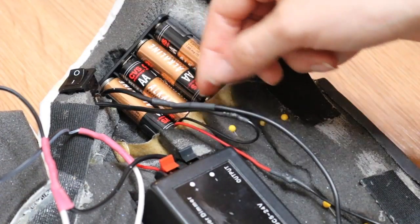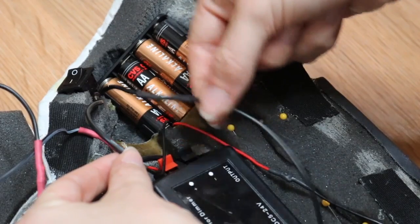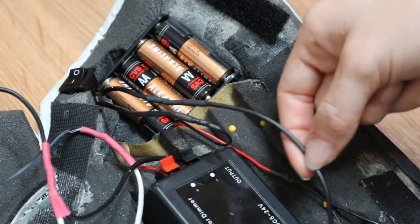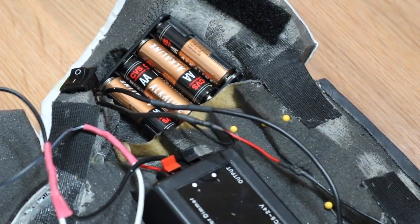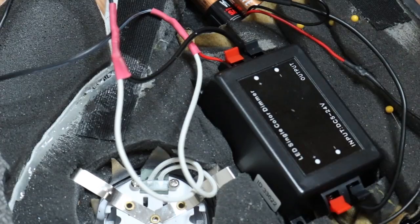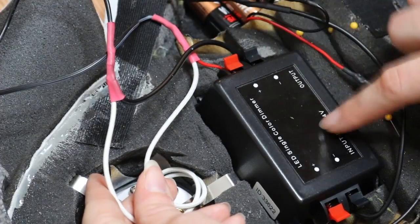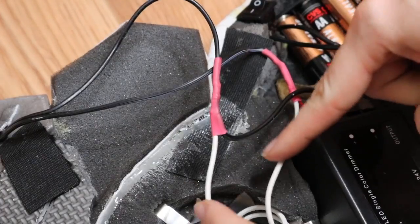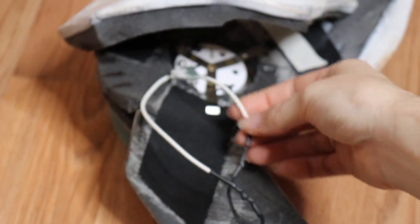Starting from the on-off switch — it had two wires coming out of it. One wire is attached to one of the battery packs. The other wire is attached to the dimmer switch, which has two wires coming out of it. One is from the on-off switch; the other is going to the other battery pack. The other battery pack's other wire is also going to the dimmer switch. The light came with two wires — both are attached to the dimmer switch wires, and those dimmer and light wires are connected to the front light as an extension of the two white wires.